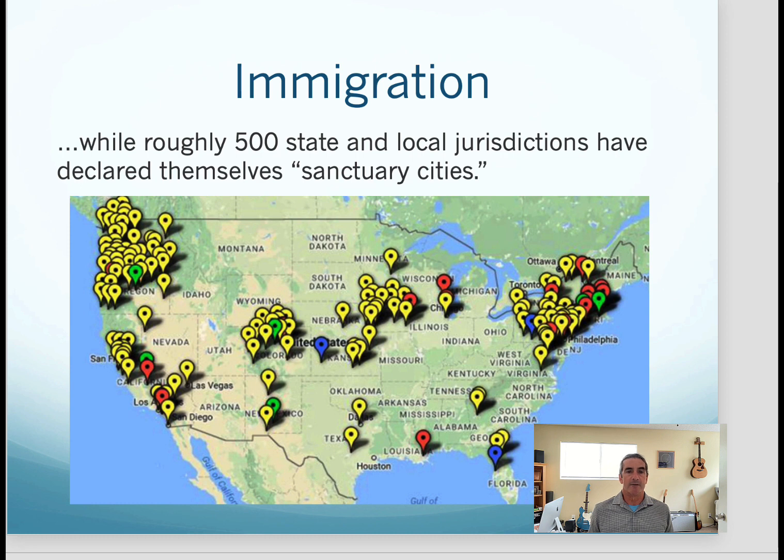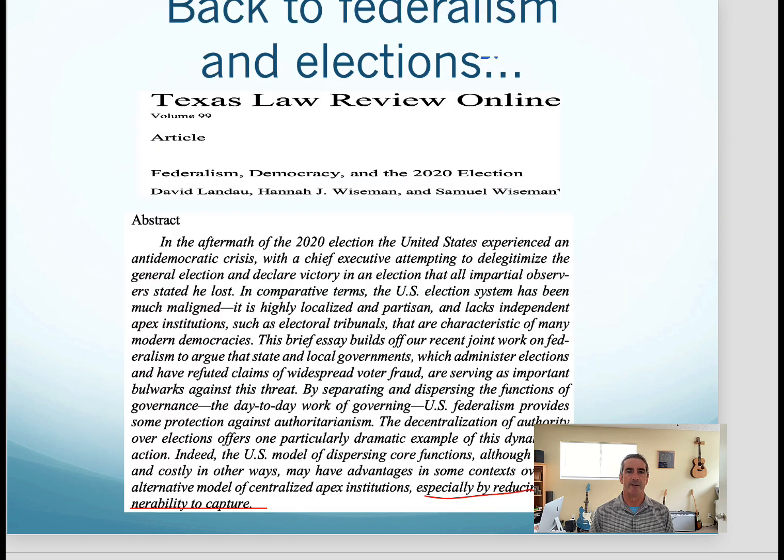And my point here is not to argue one way or the other on the specific policy, but just to point out the insanity of having completely different and conflicting policies because we have this system of federal and state authority. I opened with an anecdote about the craziness of election administration under federalism, and I'm going to close with somewhat of a defense of federalism in the administration of elections, and it's this.